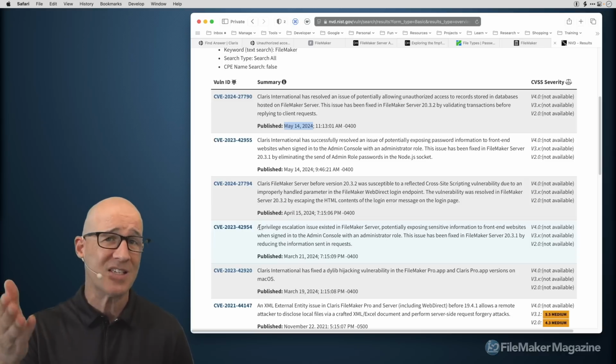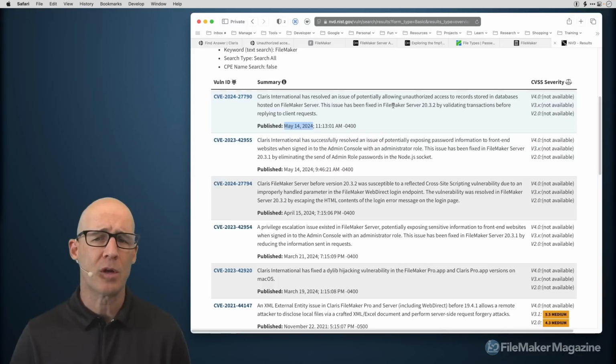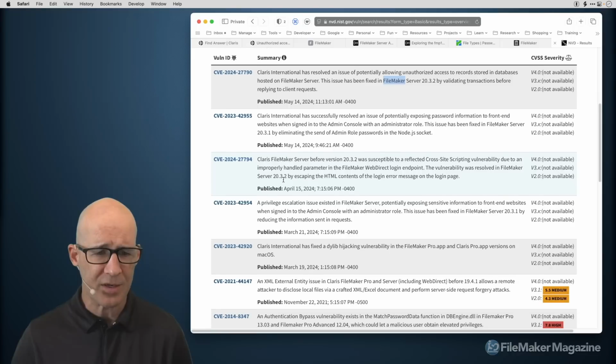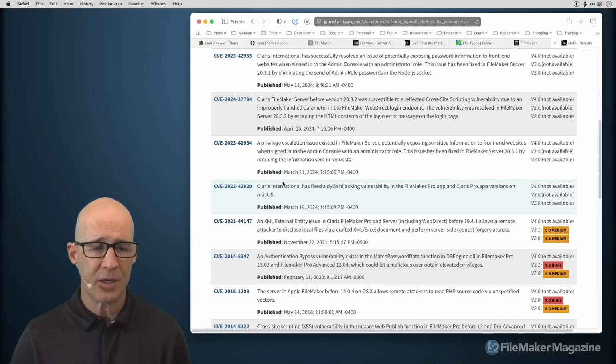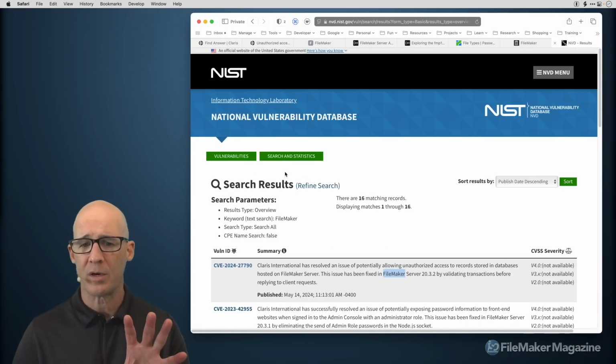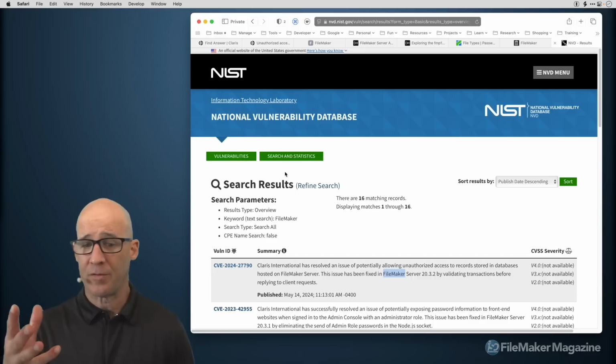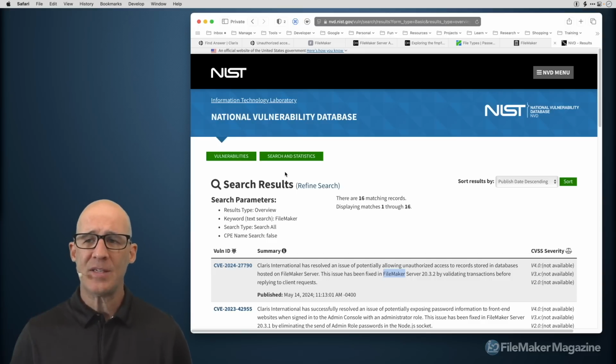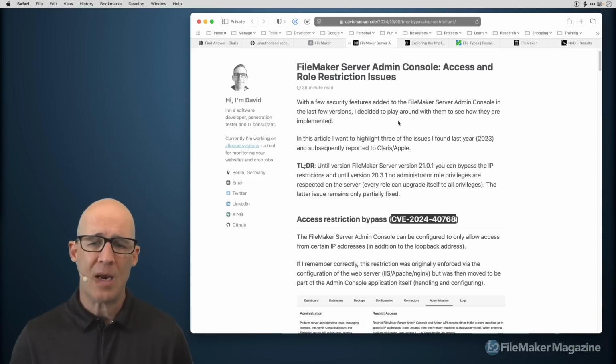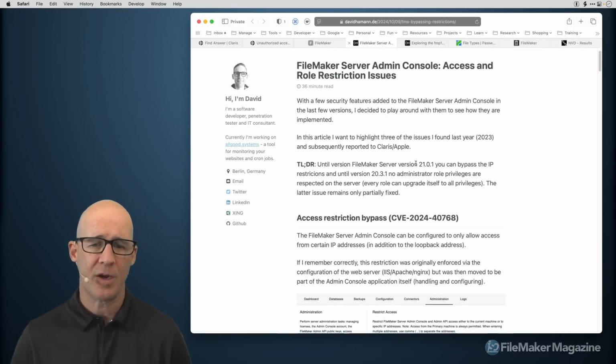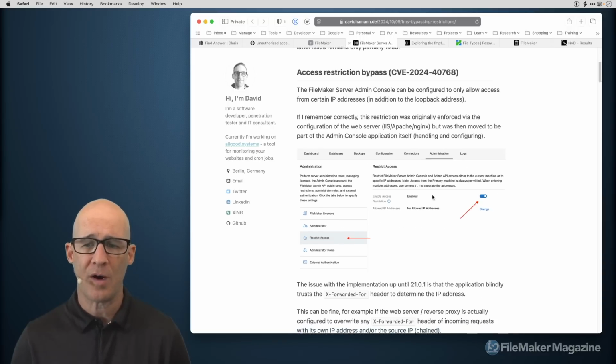Out of the 16 that I found here that do include the word FileMaker, it's interesting that it does not have that listed. I'd actually go do a search for it. I won't do it here live as of the recording of this, but in essence, David has made all of the information available here on his website if you're interested and you want to find out.